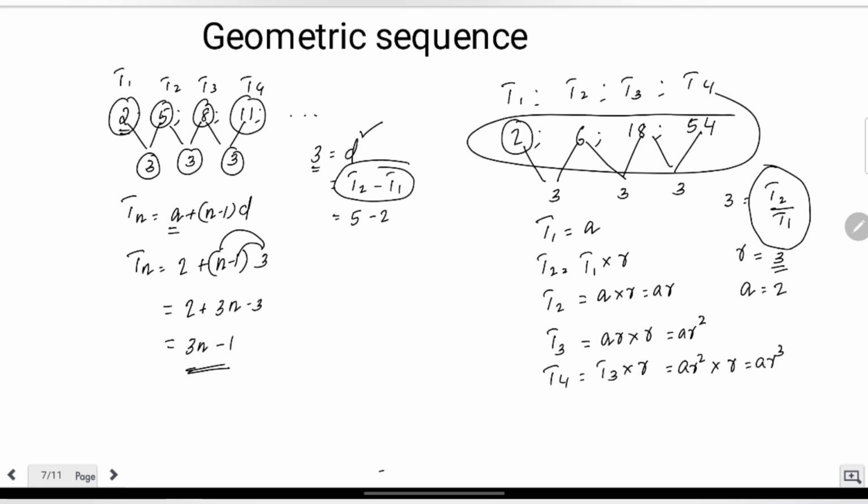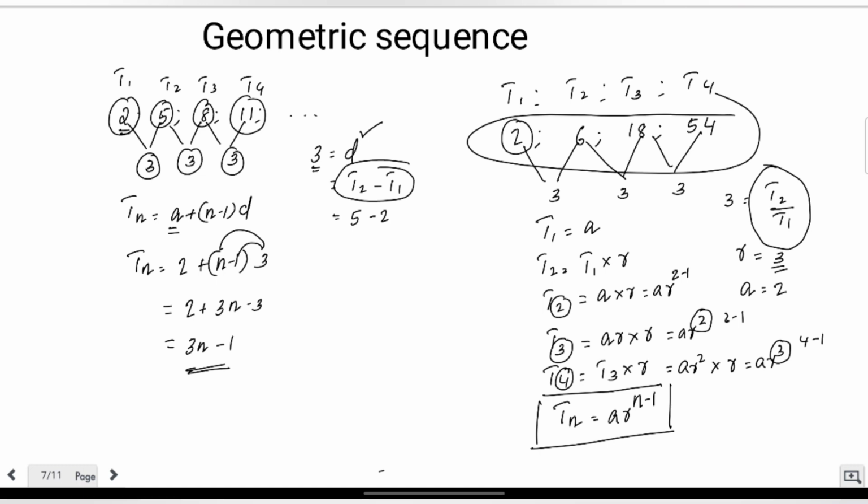All right, I think now you can see the connection. If here the number is 2, then here what? 2 minus 1, that is 1, isn't it? Here it is 3, then this 2 is what? 3 minus 1, isn't it? If this one is 4, here it is 3, that 3 we can write as 4 minus 1, isn't it? All right, so what is the general term? Tn is equal to ar to the power n minus 1. This is the formula and it is very important. Tn is equal to ar to the power n minus 1. Is it clear?